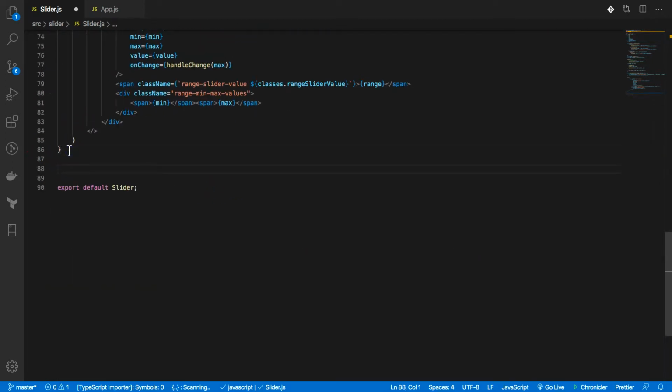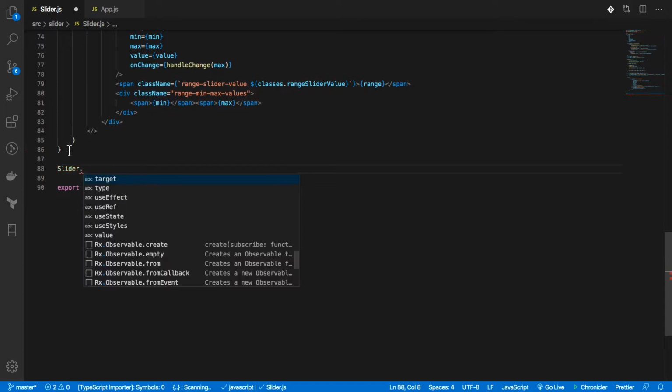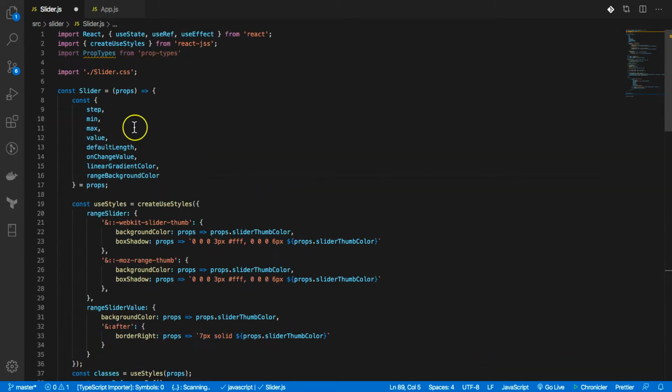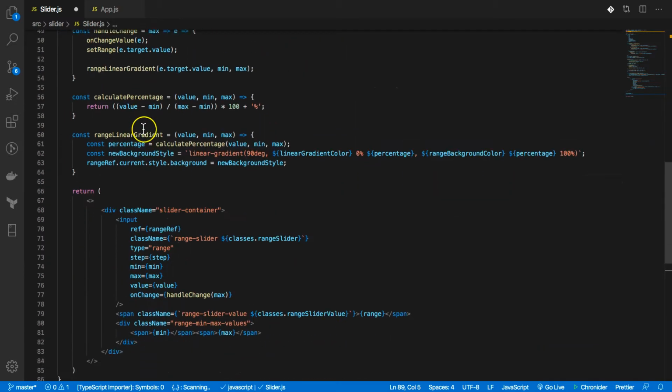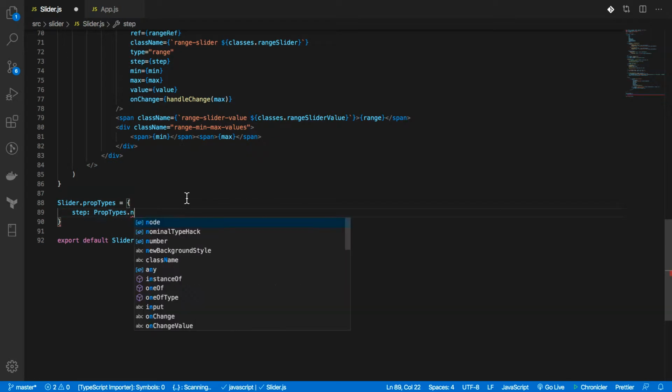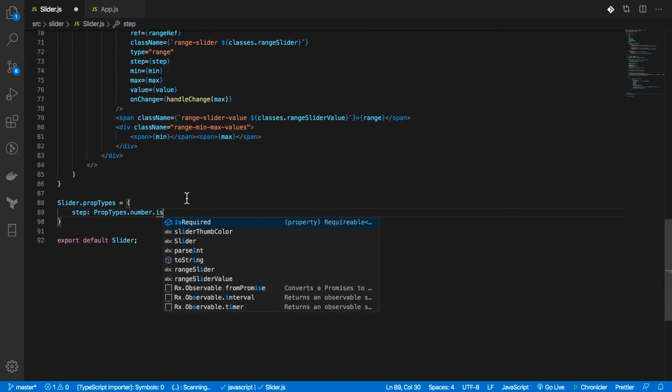So what we need to do, Slider.propTypes here. So this is like a mini validation to make sure that we have the right properties. So we have the step, the minimum value, the maximum value. So step, this is PropTypes.number, is going to be a number, isRequired.